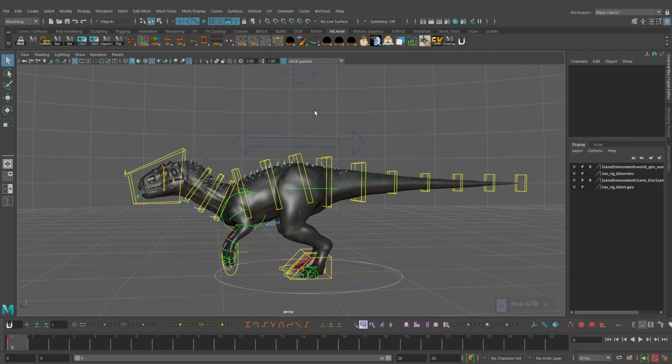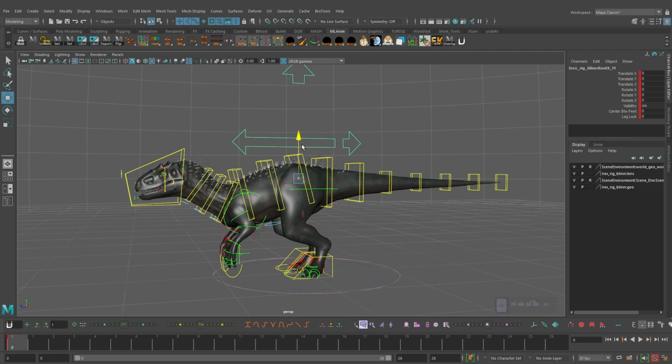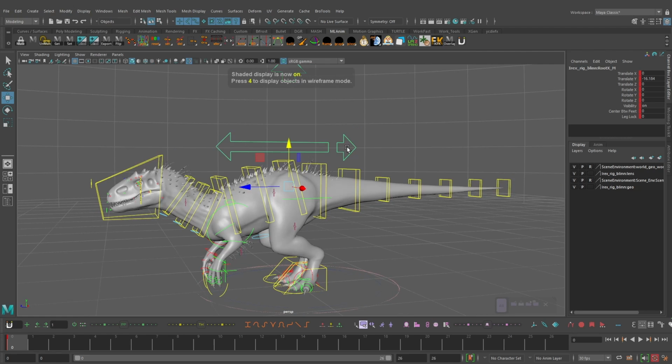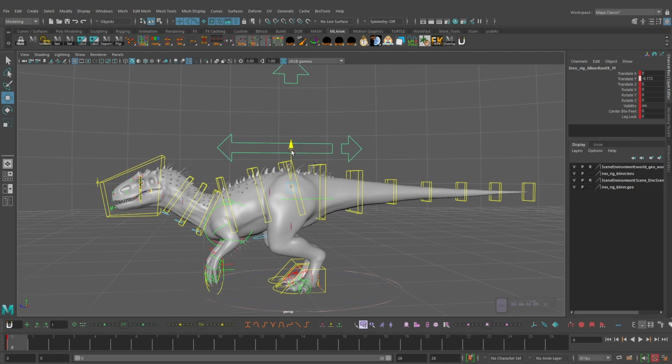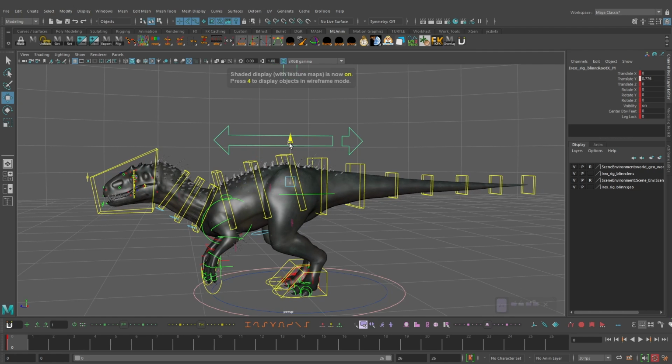So I'm going to start by selecting the cog control here, or this root basically controlling the entire character rig. And you will notice that it is a bit sluggish here, manipulating this character rig. It is a pretty dense rig, so that's something you'll have to work through. You could try pressing 5 on your keyboard, take off some of the textures, but that really doesn't speed it up. I'll go ahead and press 6 to bring those back here. But I'm just gonna begin adjusting the translate Y for this.